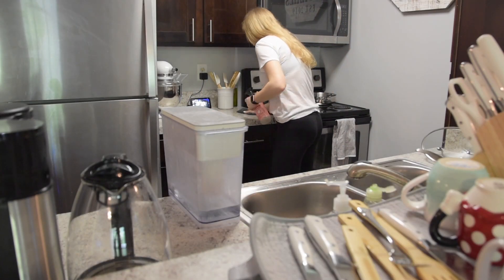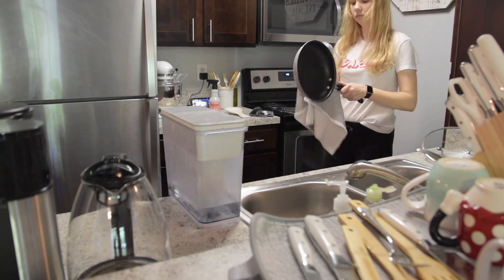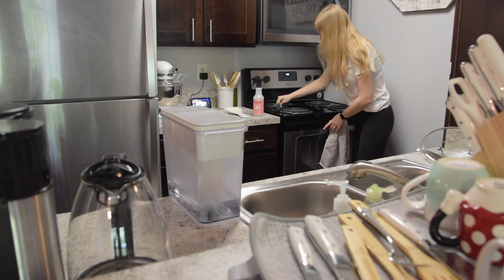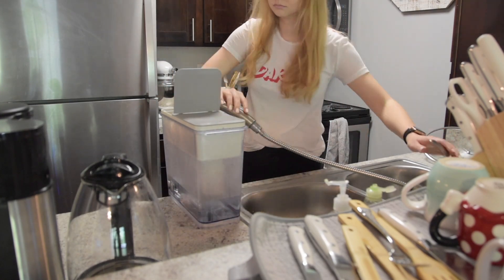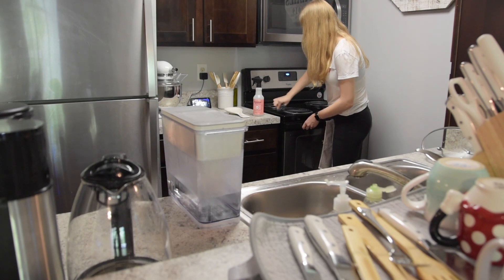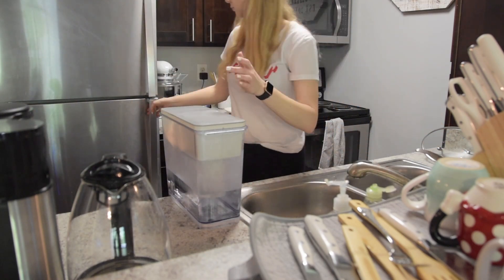This may have been my favorite shot from the entire cleaning day — you get to watch the water filter fill up all the way, and it's just so satisfying. Our water filter is a Brita, and I love it because it's really, really big — not a pitcher, it actually has a spout that you fill your water bottles with. We've used it the entire time we've been in this apartment since our refrigerator doesn't have a water dispenser on the door.